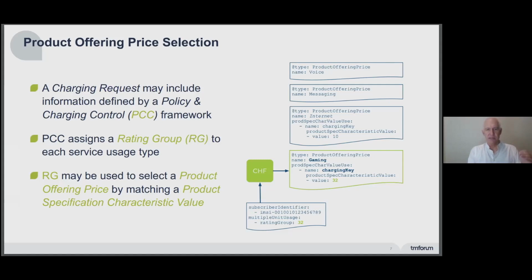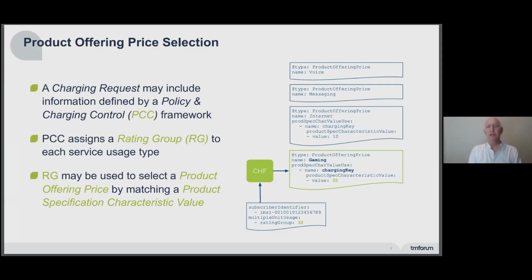So the next thing that's used is the policy and charging control framework, which is a 3GPP framework. Other network elements like PCRF are responsible for that. But when the usage request arrives to us, the service usage information is tagged with a rating group, the purpose of which is to help us determine how to apply rating.